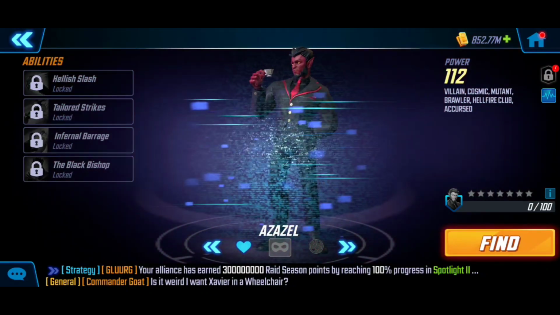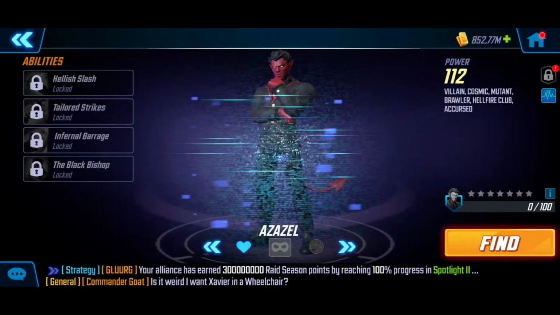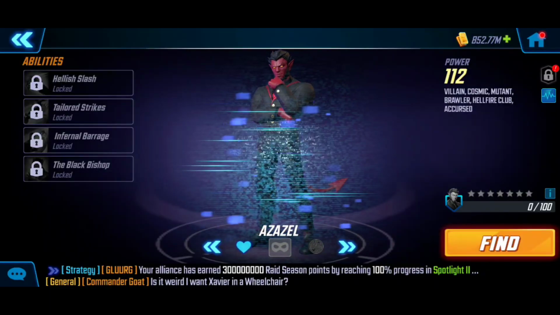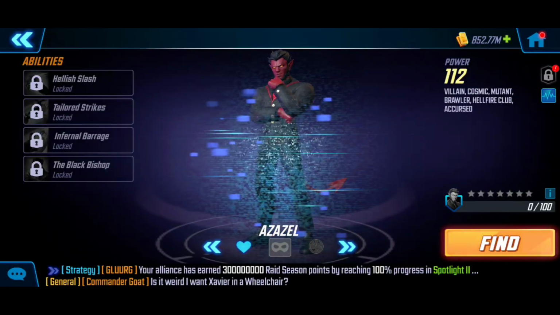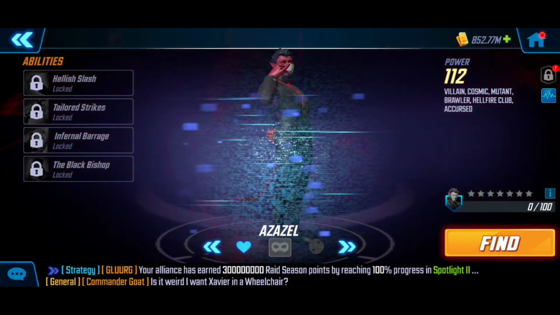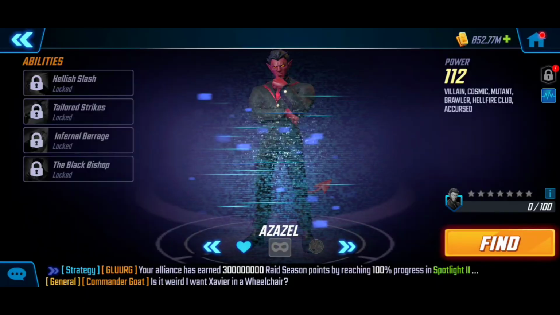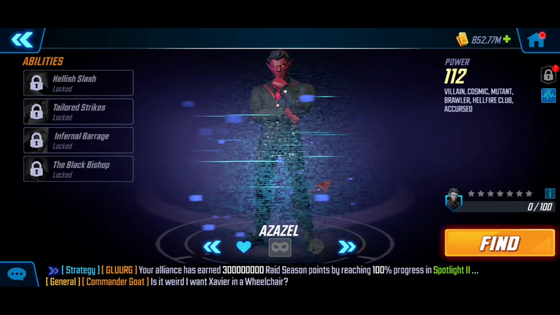Having said that as well, we're going to be taking a look at what potential ISO-8, but they did already previously confirm with AZAZEL that his kit is very similar to Nightcrawler, and we know that Nightcrawler in the past with the Extreme X-Men team was a very versatile character. But obviously having AZAZEL here, it's more like a new and improved Nightcrawler, especially from the stats department. So let's get right into it.